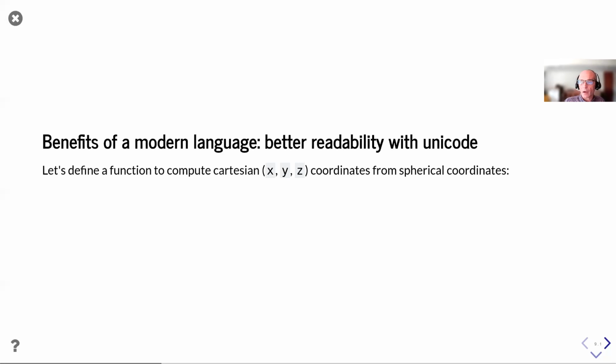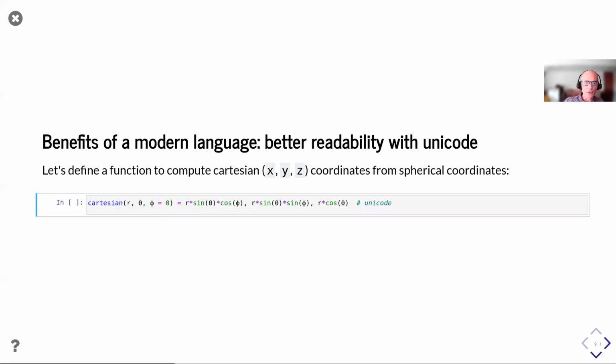So I've found that one way to emphasize some of the benefits of a modern language is the freshening of the look that you can get from the language, because that doesn't require any deep understanding of syntax or anything like that. One of the things that happens when you start a new language in the Unicode era is that you can make that essentially a native thing in the language itself. So if you were to write a function in Julia that would compute the Cartesian coordinate representation starting from spherical coordinates, you might write it this way.